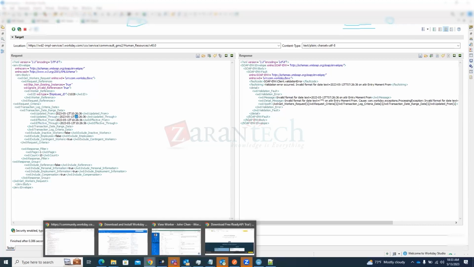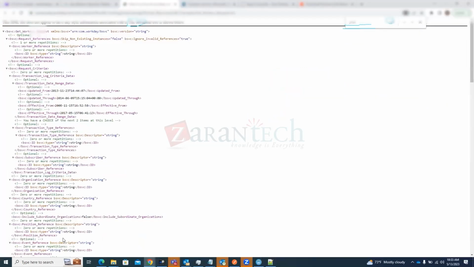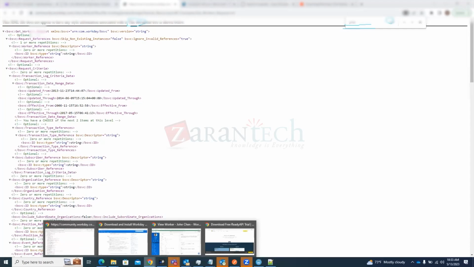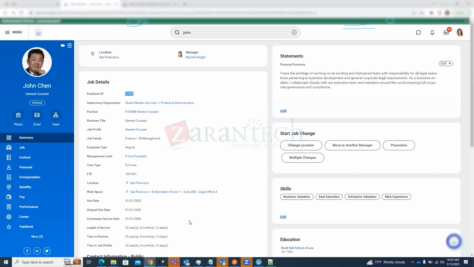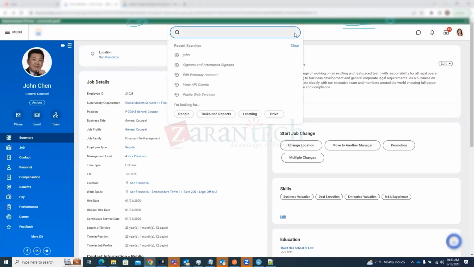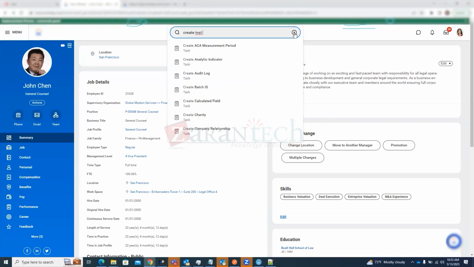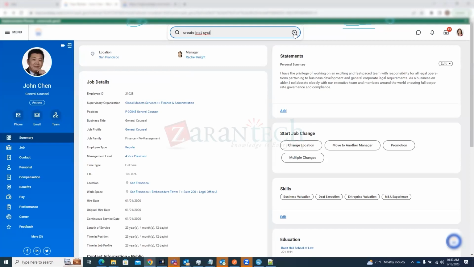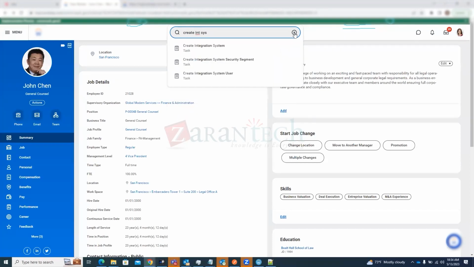Okay, wait. Let me show you another way. I want to show you how we can see it. Similar to how I am firing get worker web service. For worker changes, we generally create an integration system.